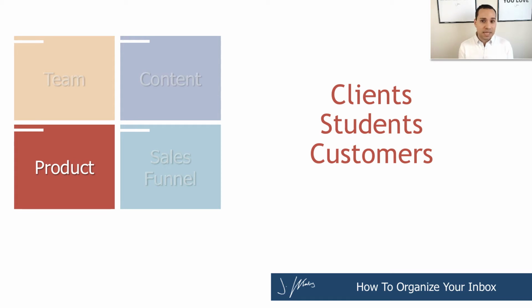And the reason I like to make this distinction is it makes sure that you never spend time replying to a less important email, right? Because your clients and your customers and your students are probably going to be towards the top of your priority list. So you want to make sure when you see that color code red, these are the emails that I need to reply first, because these are the people that are paying me.